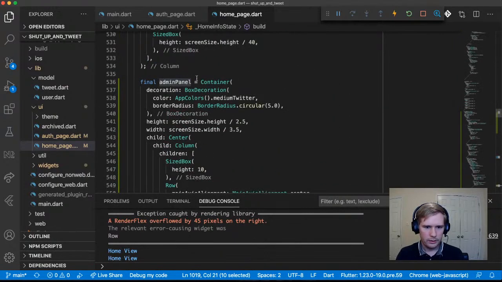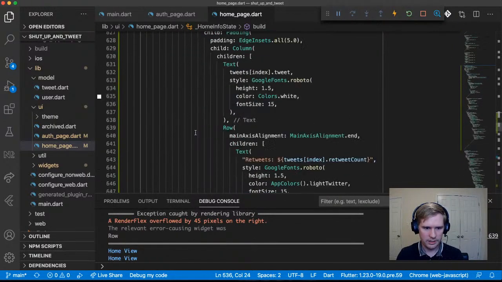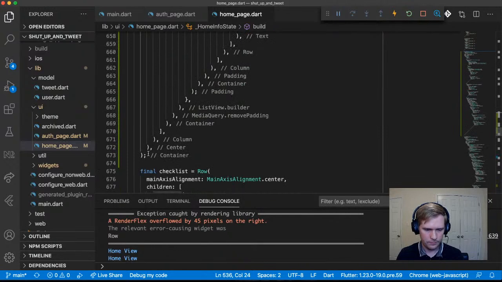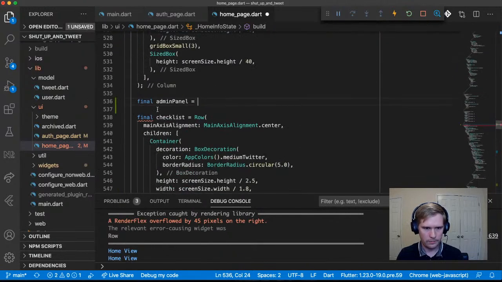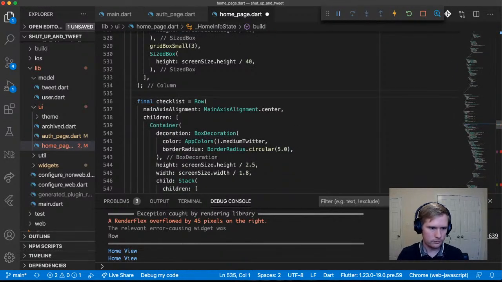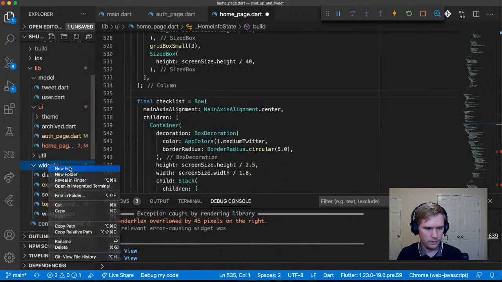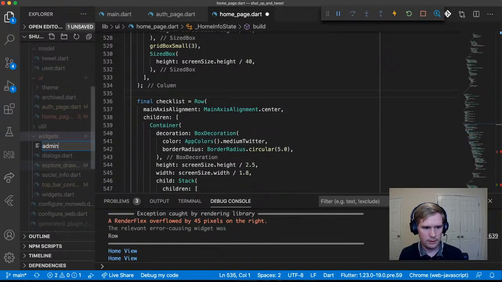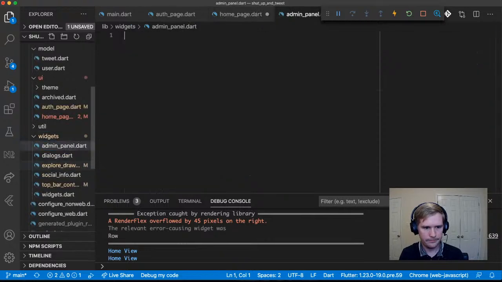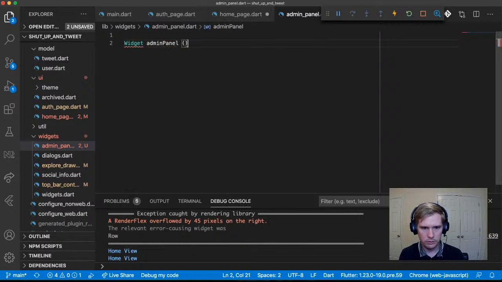It's right here. So what we're going to do is we're going to take this entire container. We're going to cut it out. We go to our widgets folder, new file, admin panel. Okay, so widget, admin panel.